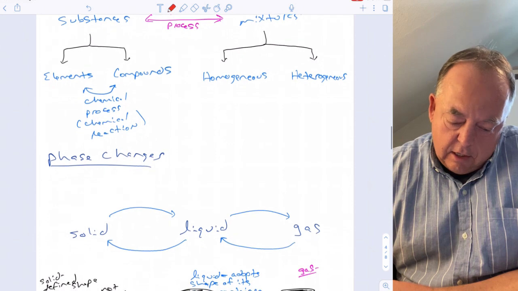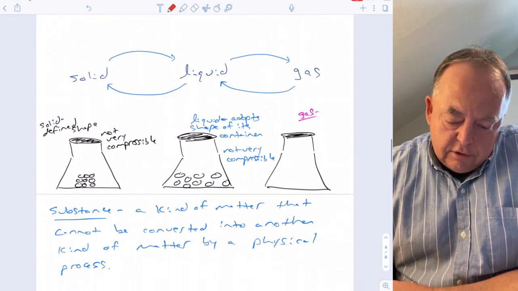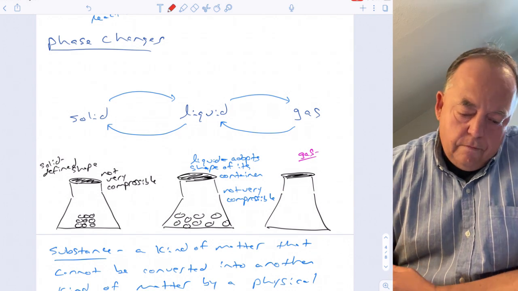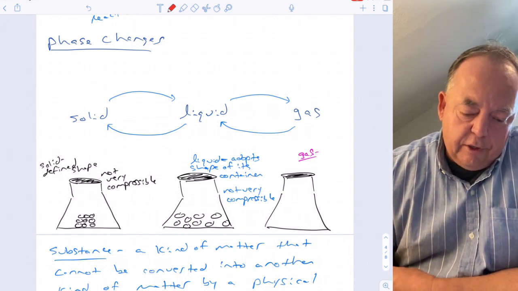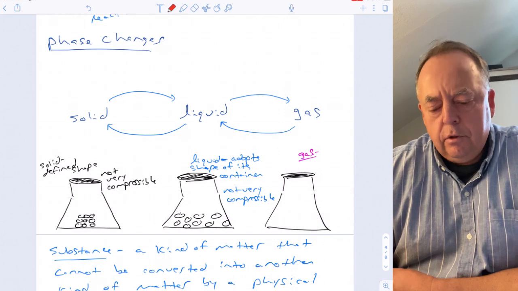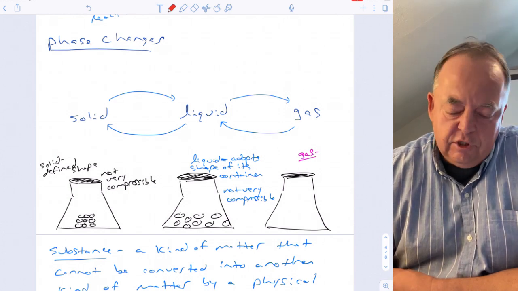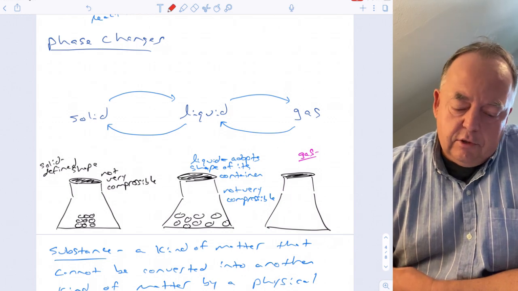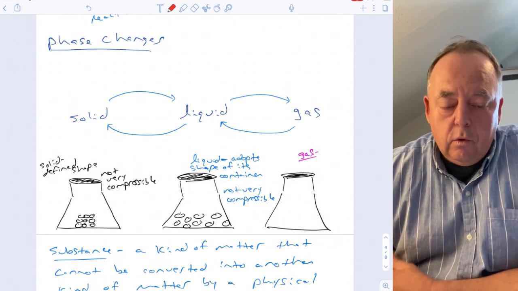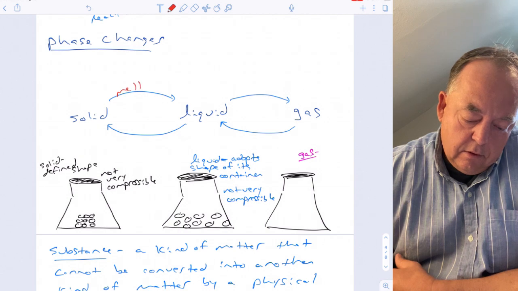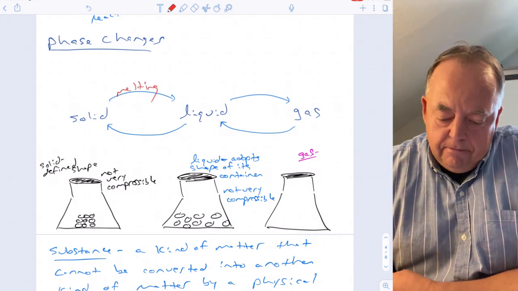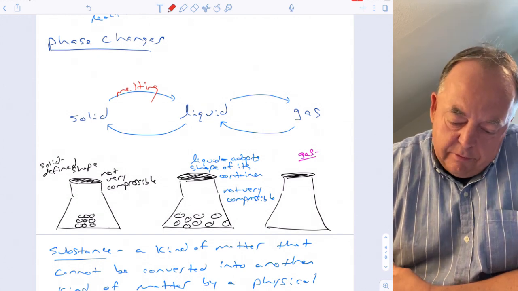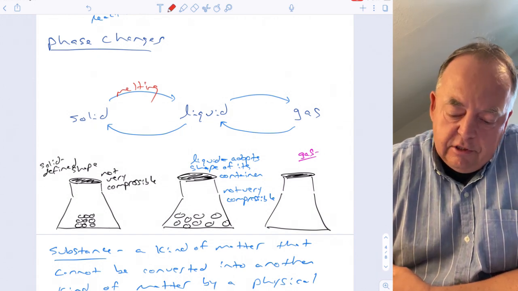Okay, so with regards to phase changes then, some more terminology for you to know. If you have a solid, liquid, and gas, what are the terms for change between those phases? If you have a solid and it changes to liquid, so if you have ice and it changes to water, what's that called? It's called melting, right? If you have a liquid and it evaporates into the gas phase, that would be called evaporation or vaporization.